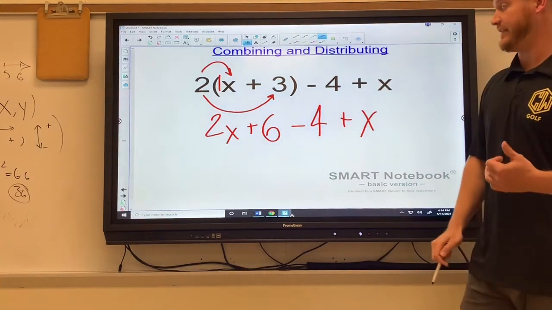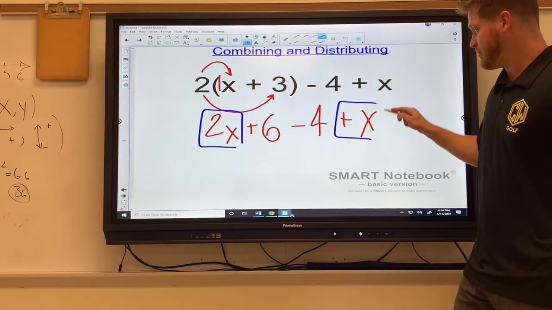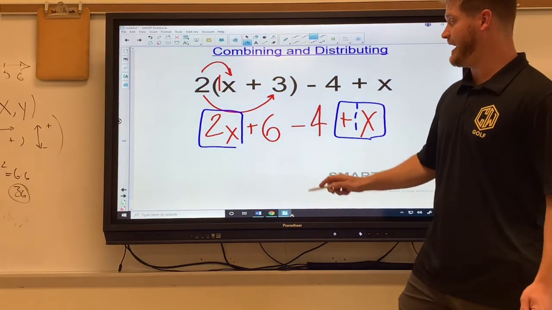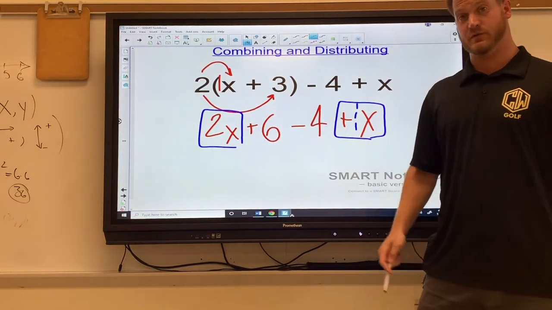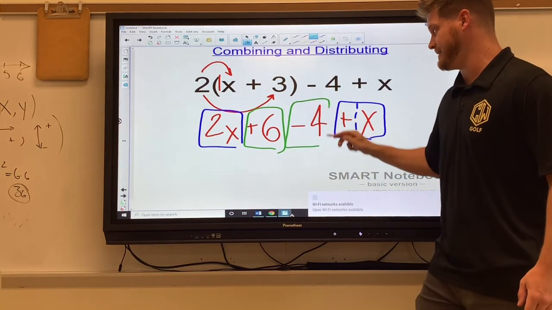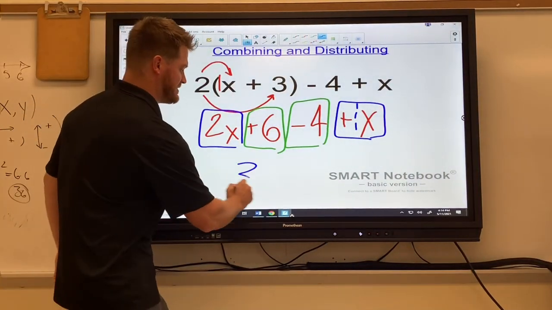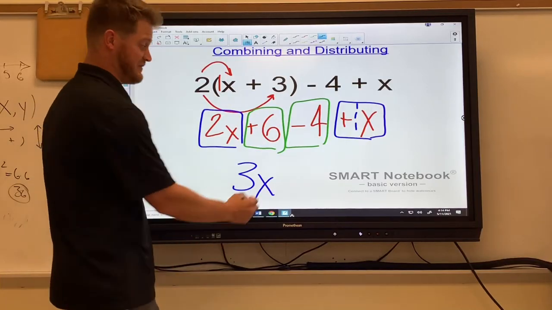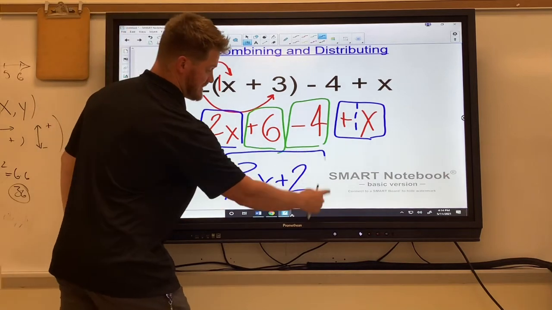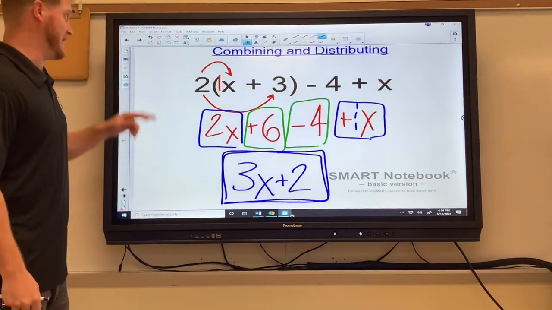Now we can go ahead and code it again. Find our like terms. We have a 2x and also a plus x, aka plus 1x. And then my constants are also like terms. We've been doing this our whole life. We have a positive 6 and a negative 4, aka 6 minus 4. So when we combine these, 2x plus 1x or 2x plus x, it's 3x, and 6 minus 4 is still a positive 2. So the final answer here would be 3x plus 2, or 2 plus 3x is also correct. It's just going to be written this way most of the time.